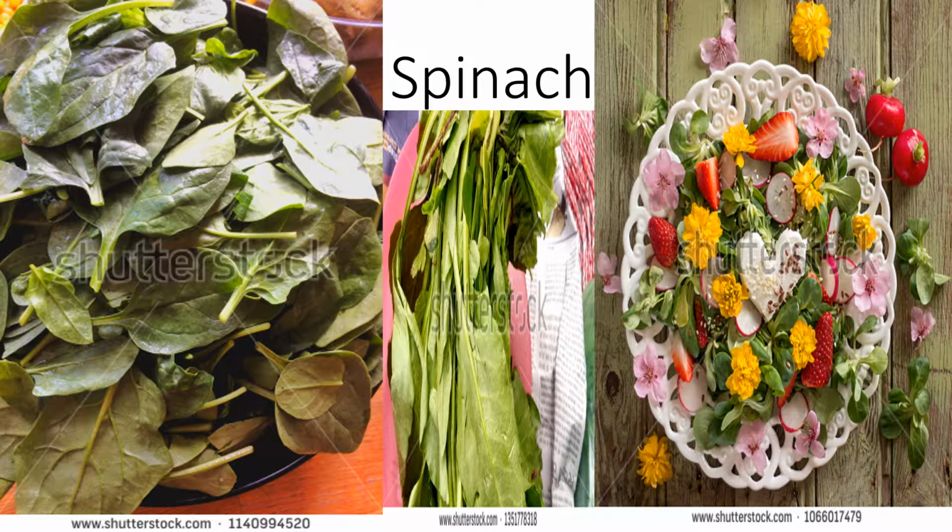I love to make spinach chicken where I saute chicken and soy sauce, coconut aminos, put in some seasoning, some butter, some coconut oil, depending on what you use. And I put my spinach in there and saute it with the chicken together. It is amazing. If you're a vegan or a vegetarian, do the exact same thing, but probably substitute the chicken for mushrooms. You can do so much with spinach.